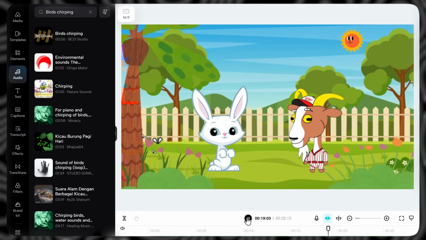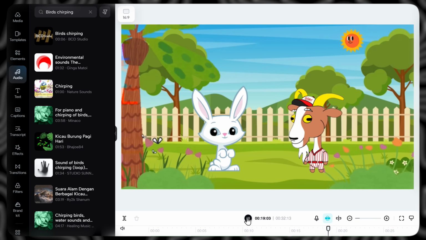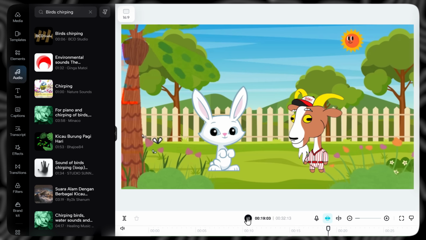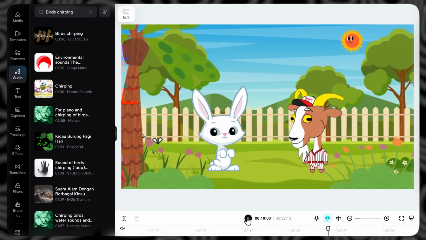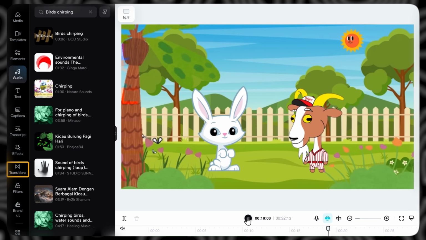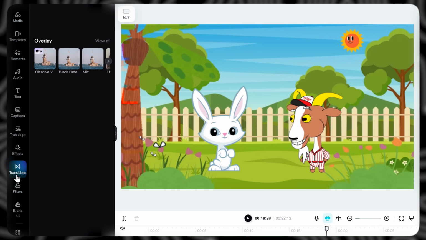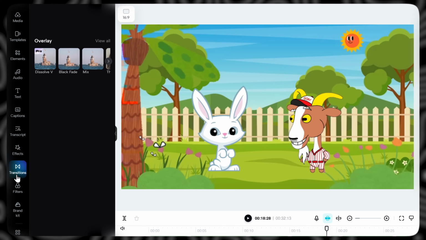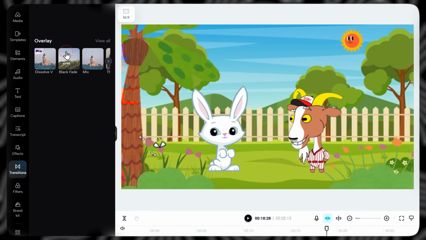Much better, right? Similarly, you can add more effects and transitions in the video. So let's say you're switching to another background and you want to add a transition effect for that. So to add transition effects in the video, just go to transition and select the one you like. I'm going to add this one, south. I'll just drag and drop it between these two clips.